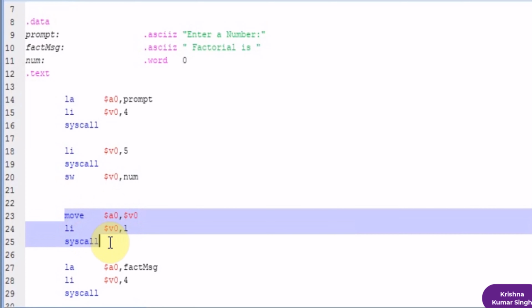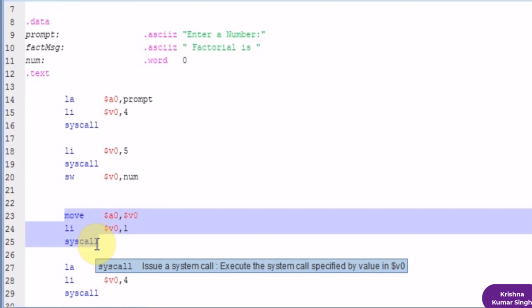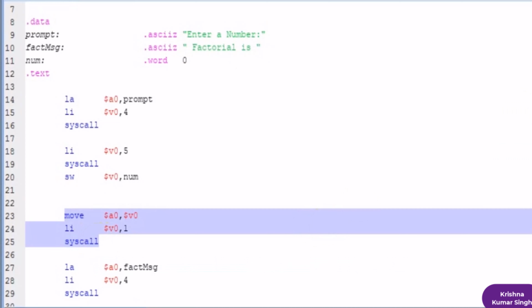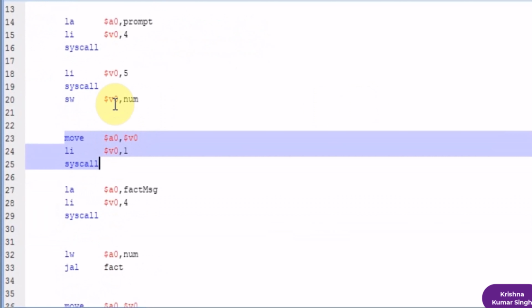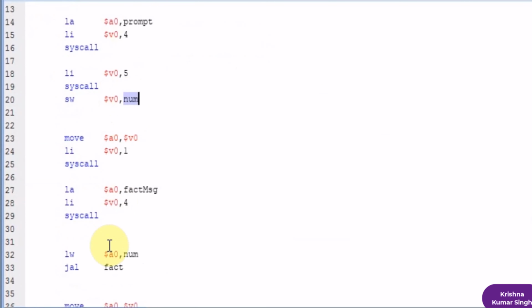Also I print it on the screen because I want to show a message like this: 5 factorial is 120, 6 factorial is 720. So I want to show the input number, then the factorial is message and then the result.